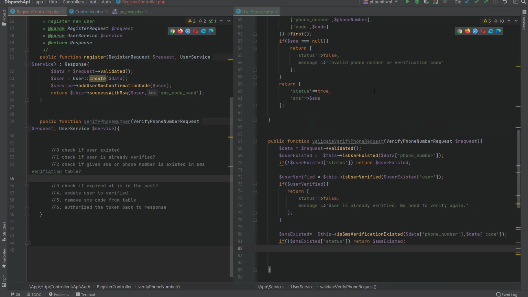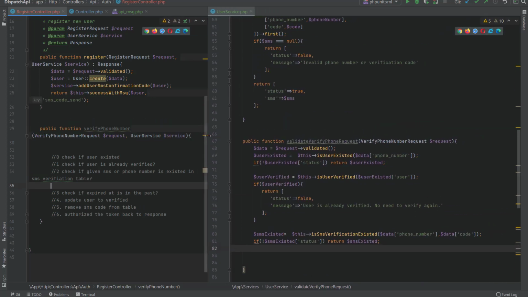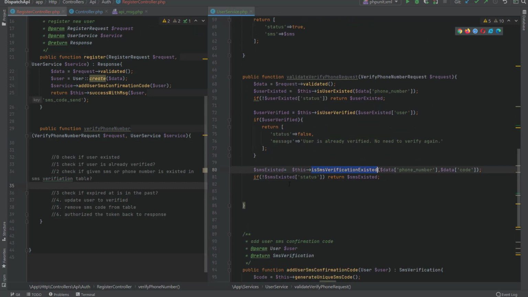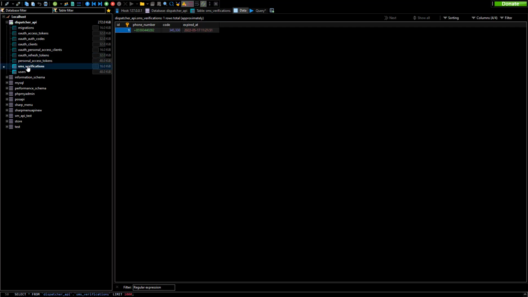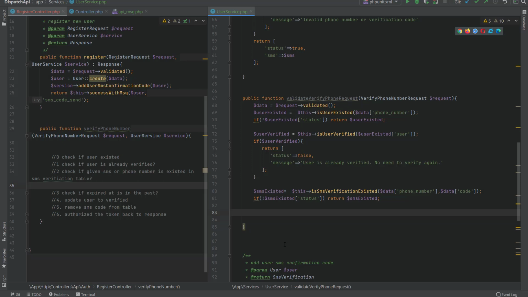So what we're gonna check is this SMS is expired or not. In here, since we store the expired date as the carbon object, you can call the method inside the carbon in it.